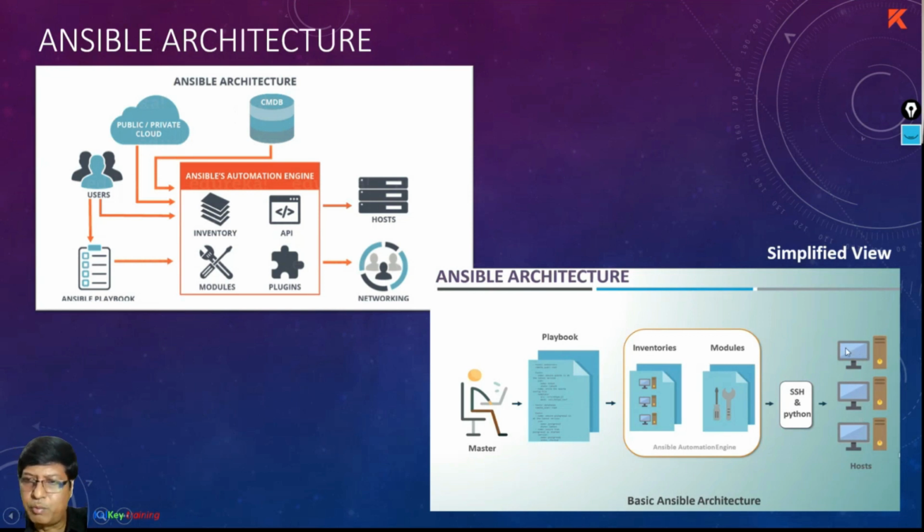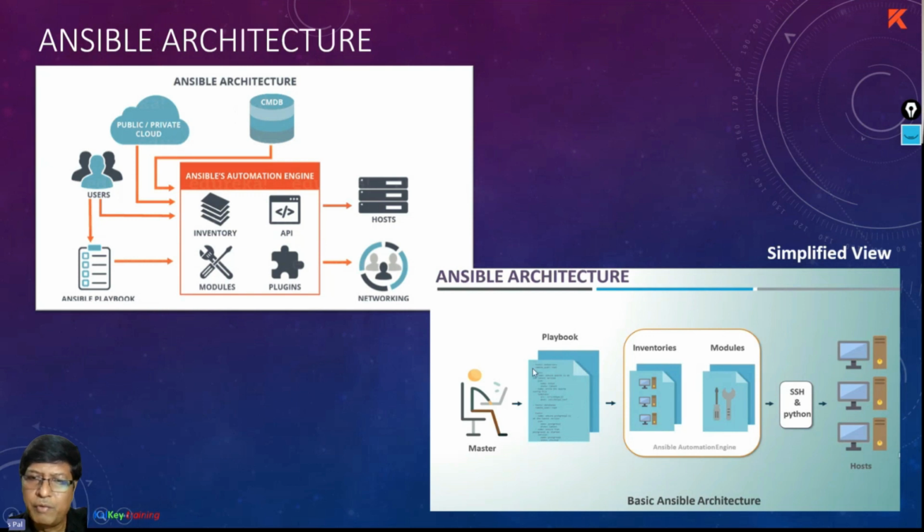It could be a Windows machine, it could be a Mac machine, it could be a Linux machine, whatever machine it could be. These are called hosts, remote hosts. Sitting on the master, at the same time, it can be 3, it can be 300, doesn't matter.